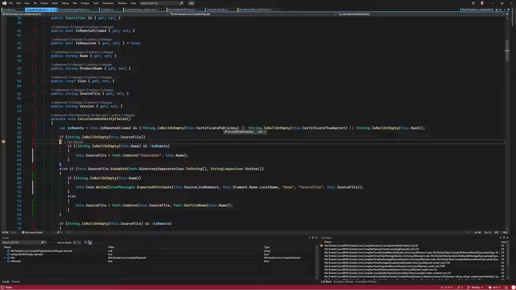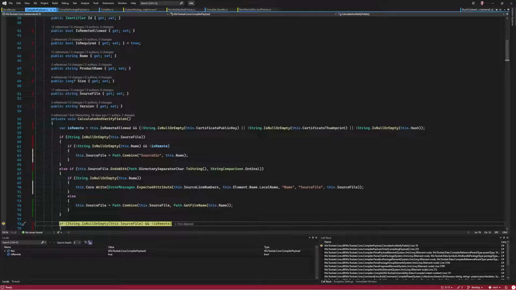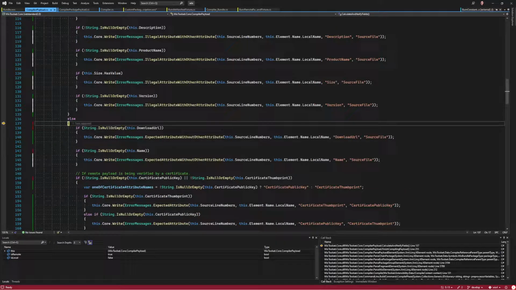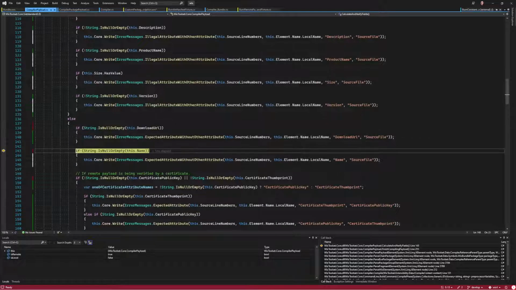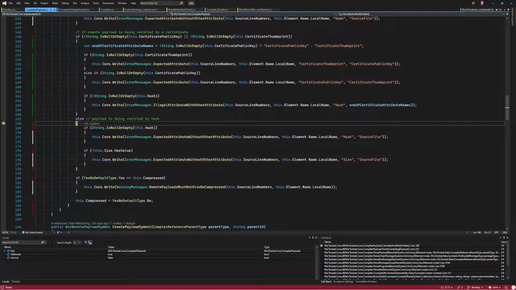Okay. Oh, yes, if it is null, read it properly and is not remote. Right. Great. Now, it is null and we are not remote. Is remote allowed? Yes. Is it local? No, it's not local. All right. Do we have a download URL? Yes, we do. Do we have a name? Yes, we do. Good. Do we have a public key? No, we do not. All right.